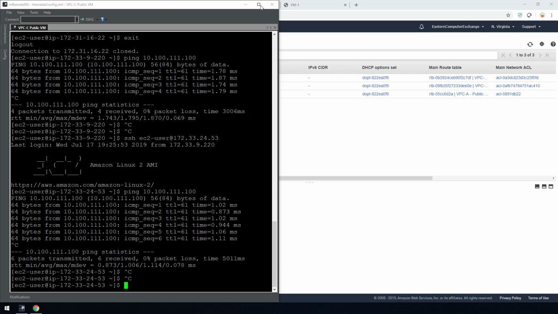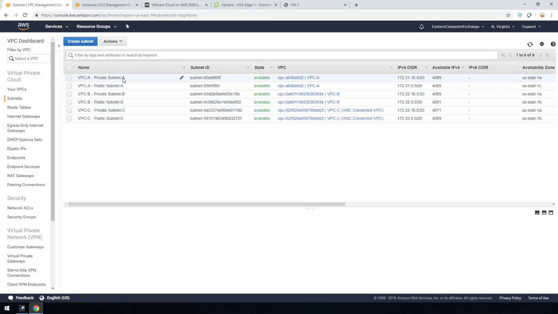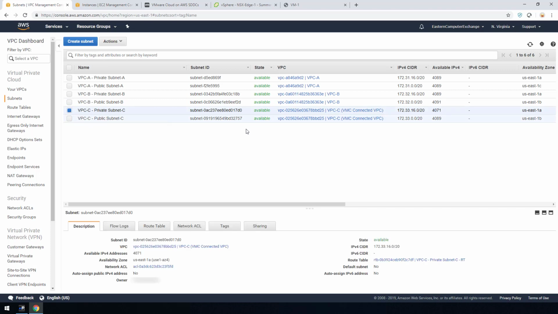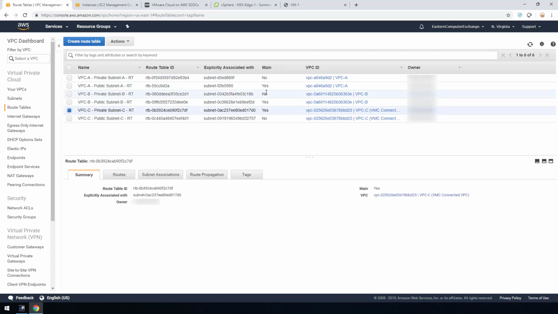So let me go ahead and maximize this. Actually, before we get into the ping test, let me show you the AWS console. So here's our three VPCs, VPC A, B, and C. Here's our subnets, our private A, public A, private B, private C, and public C. If I click on private C, or actually go to route tables, sorry, if I click on the private C subnet, you can see it's the main route table.